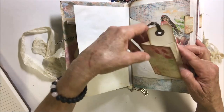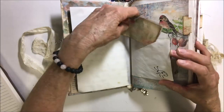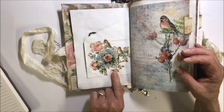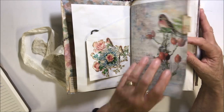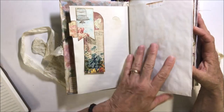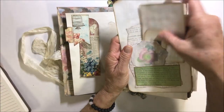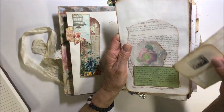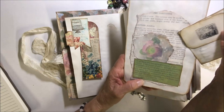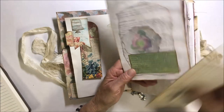This little booklet has a glassine bag with a tag in there, and a stamped ladybug. I did some fussy cutting from some of the images from the kit. This is a large envelope that I sewed into the signature and this tag comes out — there's a tuck there and some gesso. I also used a lot of papers from this old book I found at the thrift store called The Gardener, which I thought was perfect for this Garden Beauties kit. I did gesso so that you can still write over that.